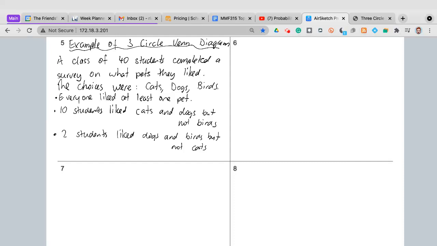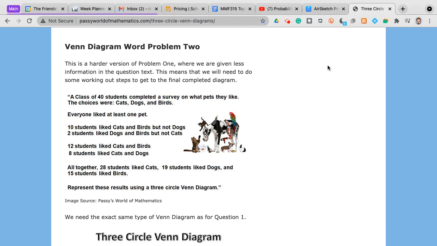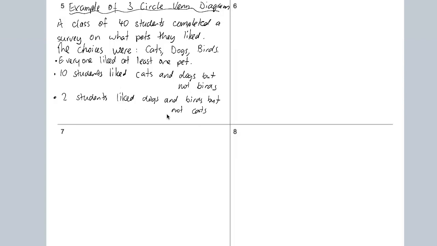So there's the problem, and I promise you I haven't scrolled down. There's the problem that I got just from the internet. There's a solution down below so we can check our answers out. But we're just going to figure this out together right now as an example of a three-circle diagram. I would like to warn you, though, out of all areas of mathematics, probability is my weakest area, I reckon. And I say that humbly to say that there's a good chance that I might get a bit stuck or scratch my head a little bit. It's okay. We'll work it out, right? But I'm not going to be this super polished presenter when I do this.